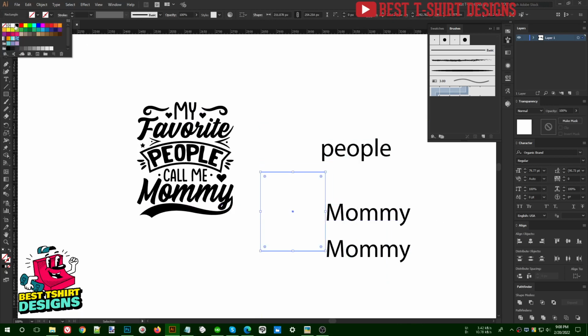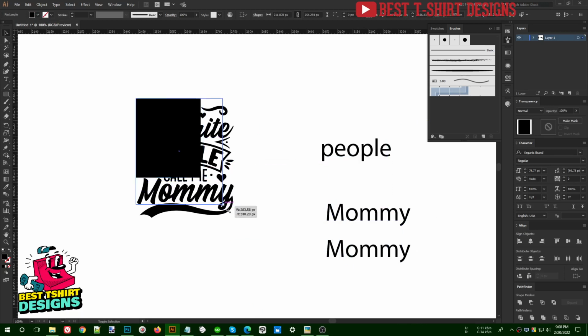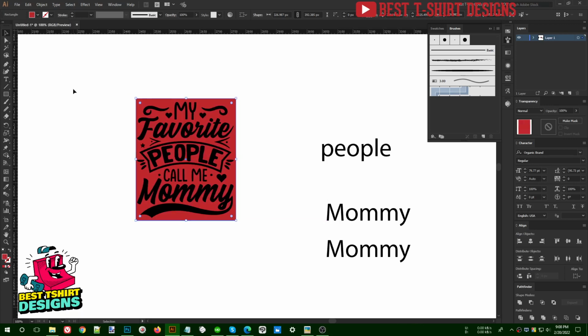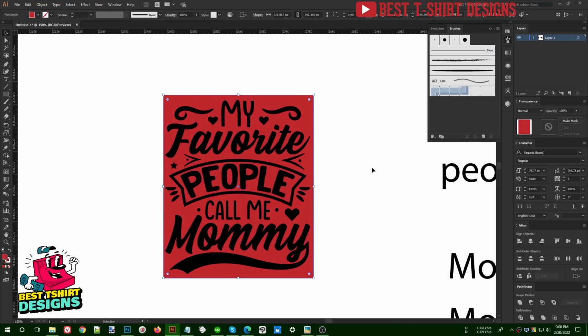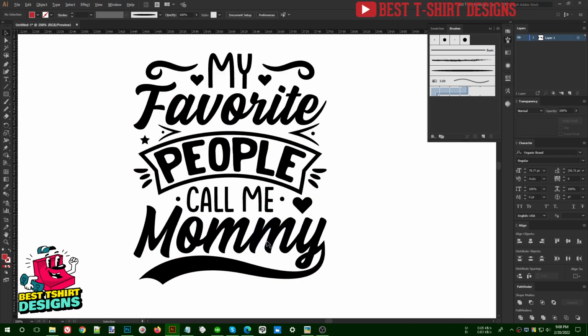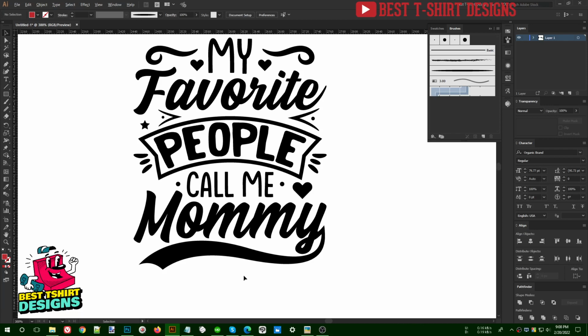So I'm going to just show you how my design is going to be. As you can see, this is going to be a perfect match with that size. Anyway, so that's the part. This is not really done yet, you can add some more elements to the design, and I'm going to show you how you can do that.